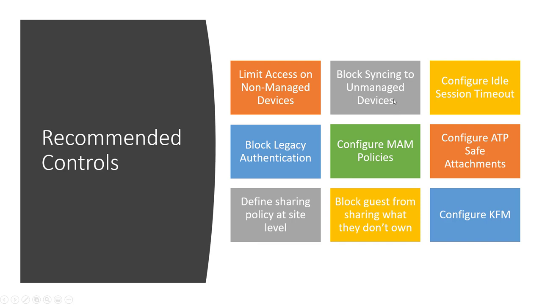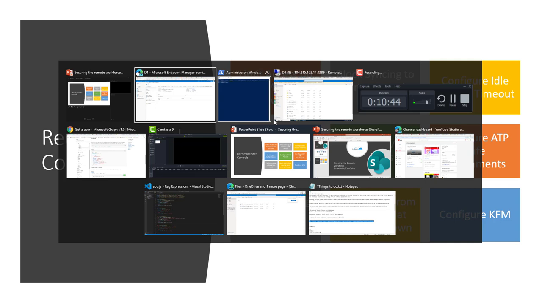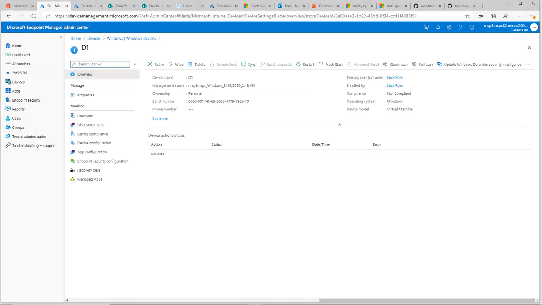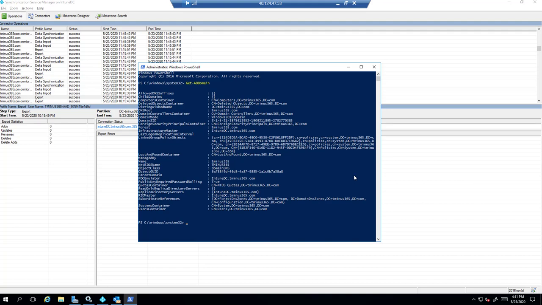So with this one, you can go to your DC, and let me pull that up here, 1 second. And here on the DC, you can simply open PowerShell as administrator and run the cmdlet Get-ADDomain. And what you'll want to do here is grab the GUID that is provided. So that's right here, this object GUID. You can grab it and you can copy it.